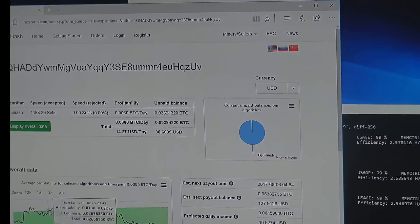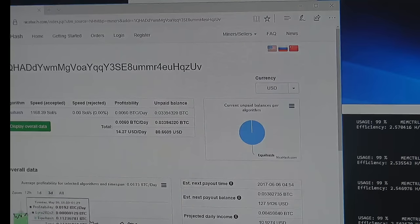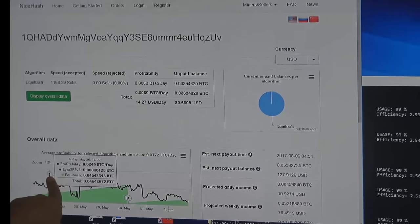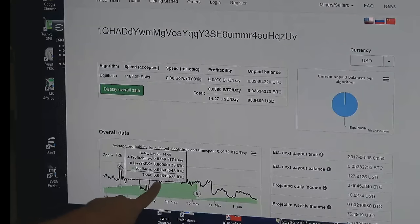For a little bit there, I had one of the big rigs pointed to it. And I was earning, I think it was back here. Let me do a three-day. Here we go. This is what I pointed the 7-card rig to it. It was earning almost, so this was a 7-card rig and two other cards. I had almost 5,000 sols. I had 4,400 on that one rig, the 7-card 1080 rig, and it was earning 0.046 BTC, essentially, in that whole day.